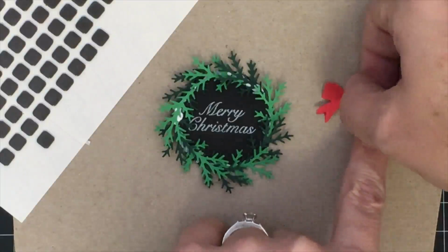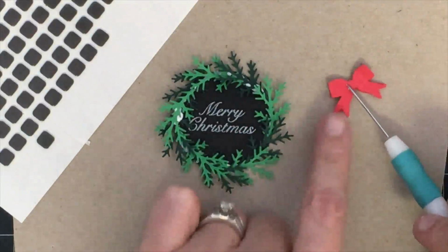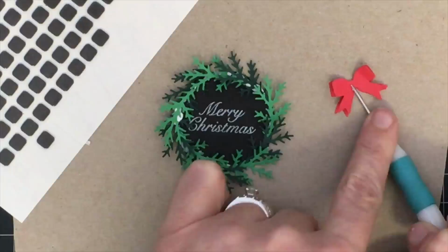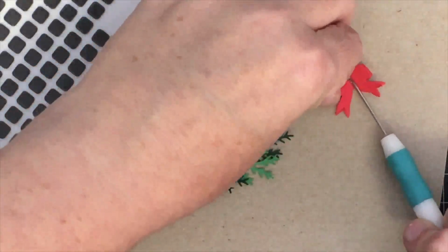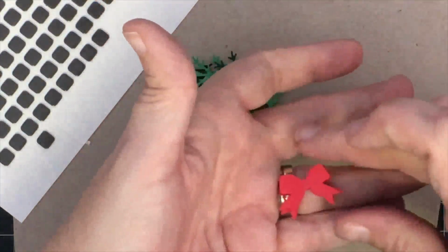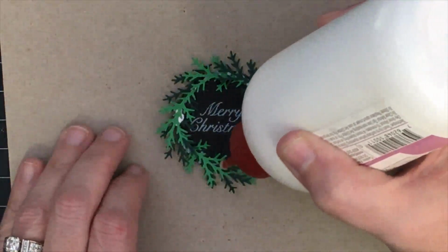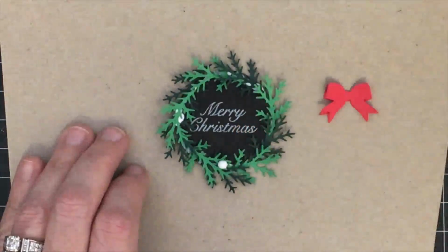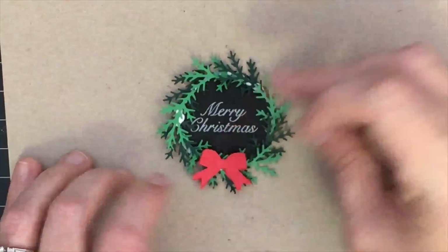So I'm stacking these 2 punches on top of each other because I want to create a little dimension of this bow. Now watch what I'm going to do. I'm going to take this little pokey tool and I push down into that foam square. And when I do, it kind of lifts the bow up a little bit and allows me a way to make it dimensional like that. So our bow's not just a flat punch, now it's dimensional and it'll kind of pop off of our wreath. Add a little bit of glue and stick that little bow into place. How stinking cute is this?